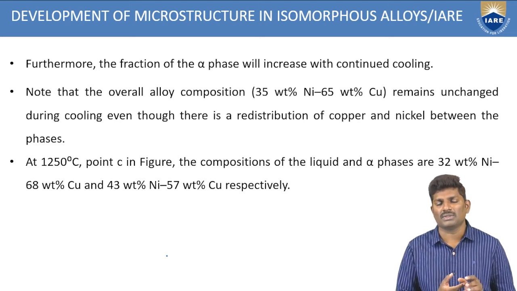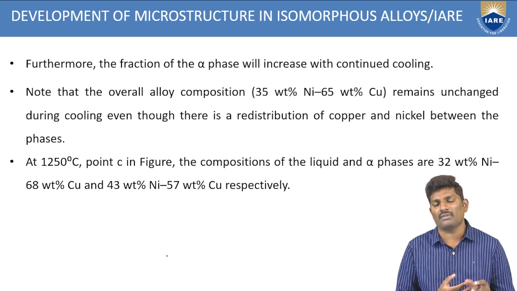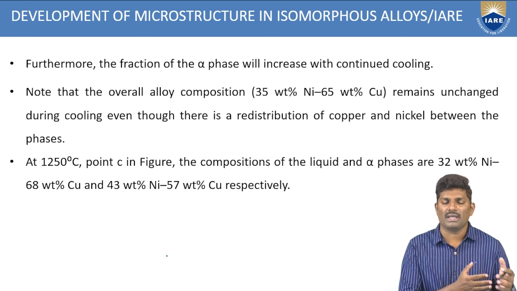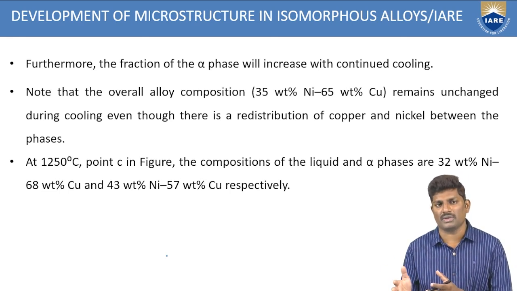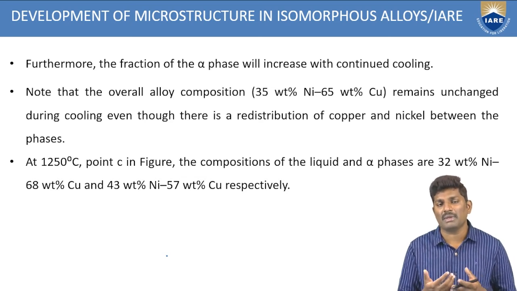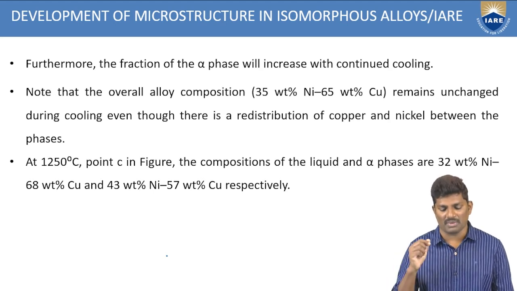Now, further, if you want to have the total percentages, the percentage calculations we have discussed in the previous classes, so you have to identify the total length of the tie line. From that length, you have to identify which area is the liquid and which area is the solid zone. From those zones, you take the fractions, and if you multiply by 100, you will get the total percentage of composition present at that point and at the respective temperature.